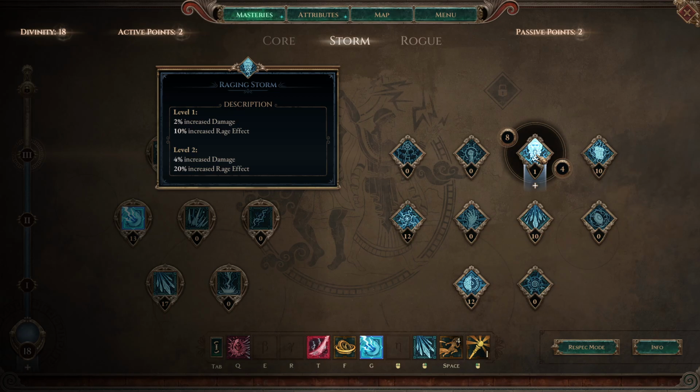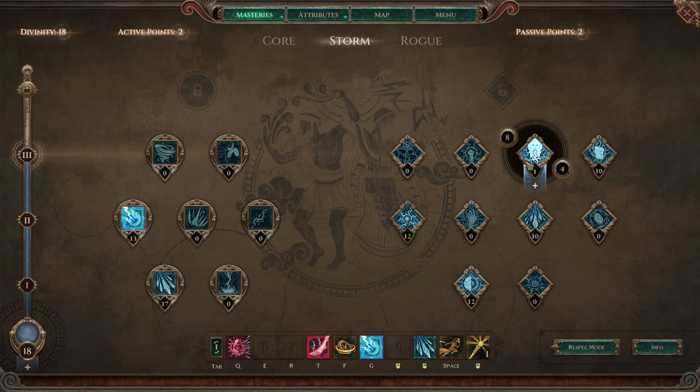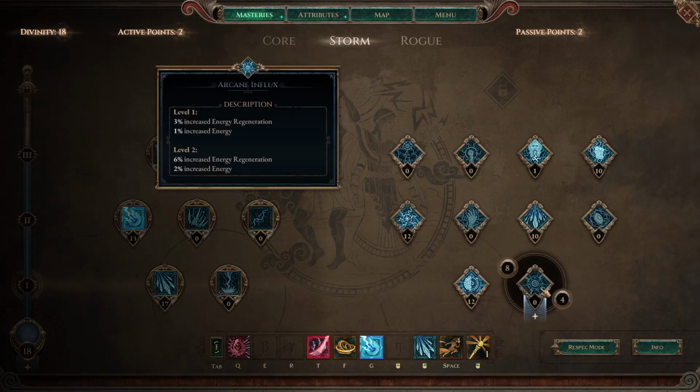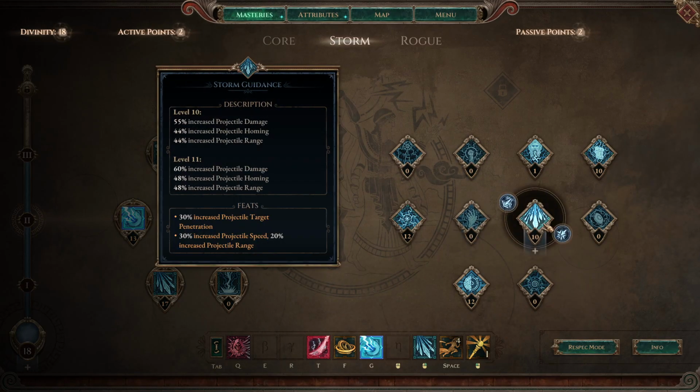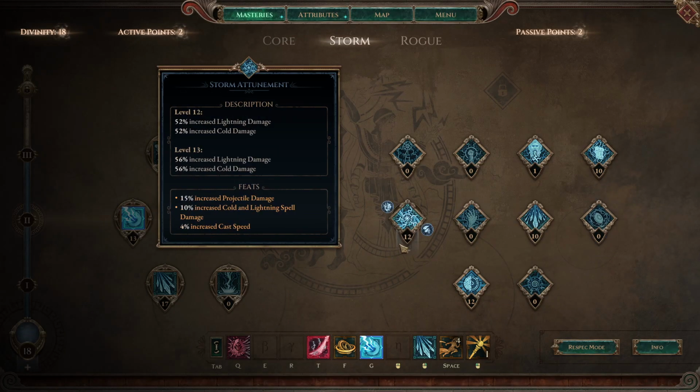Raging Storm, I'm thinking, okay, Raging Storm, 2% increased damage. That's a really small amount, but of course that's again additional damage. So why not, I guess, if you really don't know where else to put it. And like increased energy, this is again something where I just have no real better idea. So yeah, something like that.